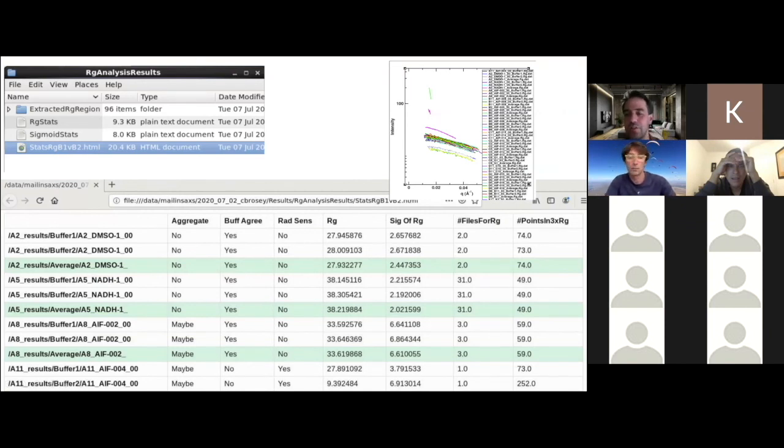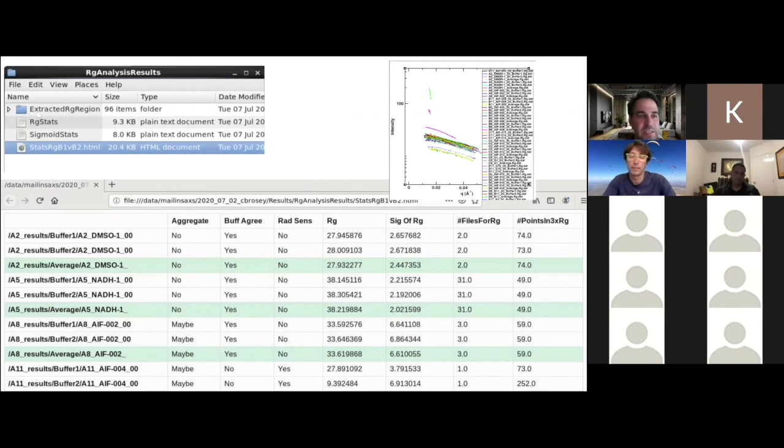It also gives you an estimate of the number of points that are in that region. And it tells you whether the buffers agreed in the low Q region, whether the sample is radiation sensitive, whether it was an aggregate, some judgments.